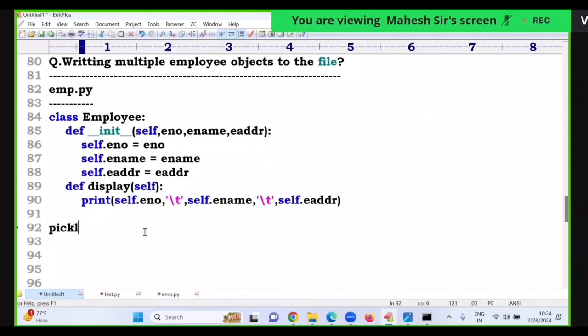Next, for pickling purpose, take one more Python file. The file name is pickle.py. In this, I have to create multiple objects and store them in our application. Okay, observe carefully.